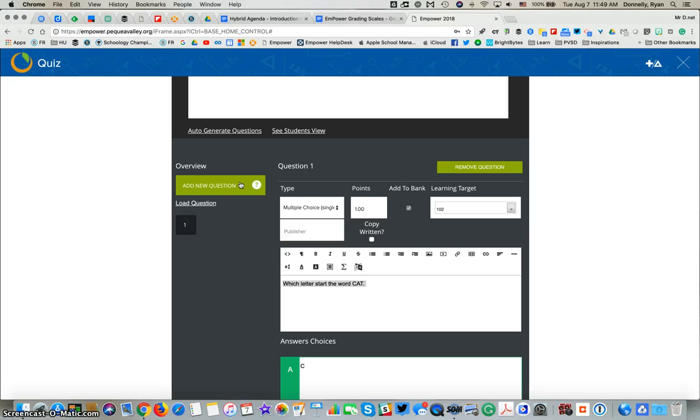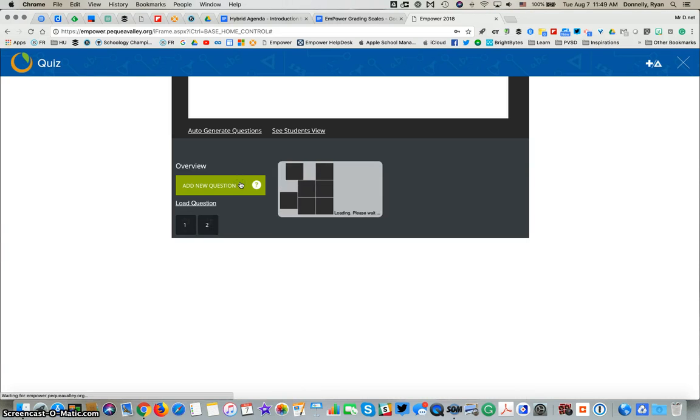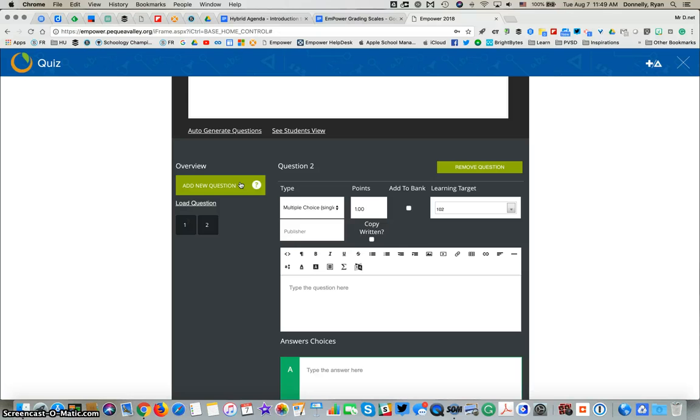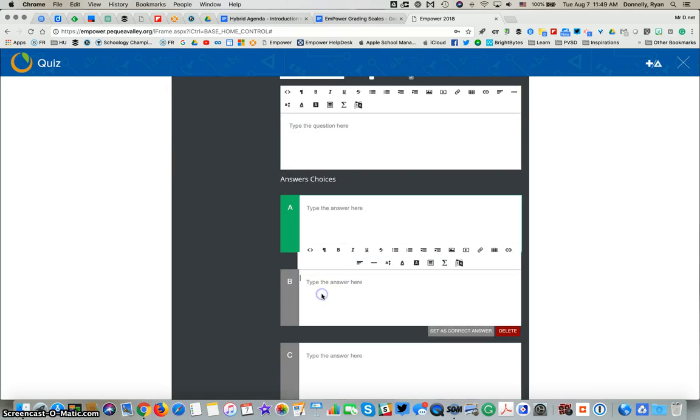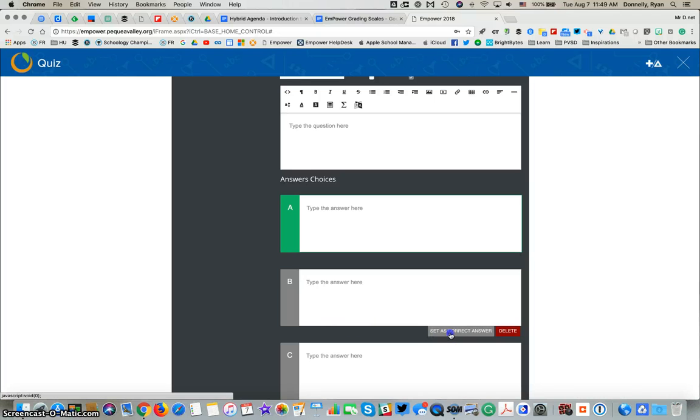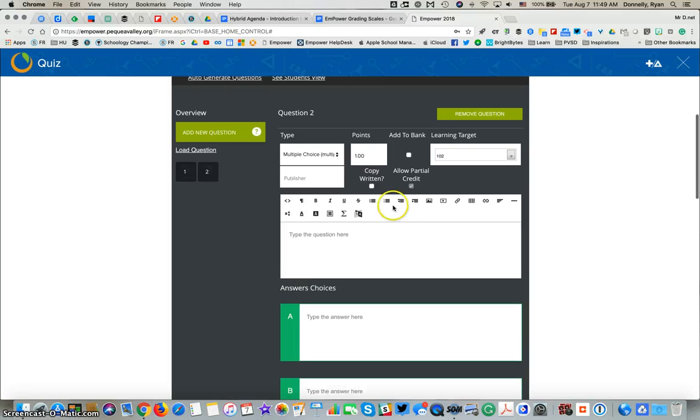Now that I'm done this question and you know about the audio, I'll go to add a new question. Everything is the same for the multiple choice multiple answer as it was before. However, this time I can choose B and also select a correct answer there. So now A and B are correct. I can accept partial credit, or I can say, no, they really need to get both of those in order to get that question correct. That's up to me. Everything else is exactly the same.